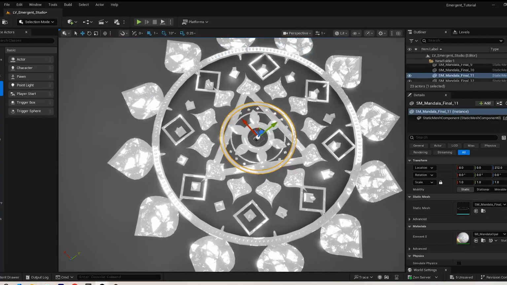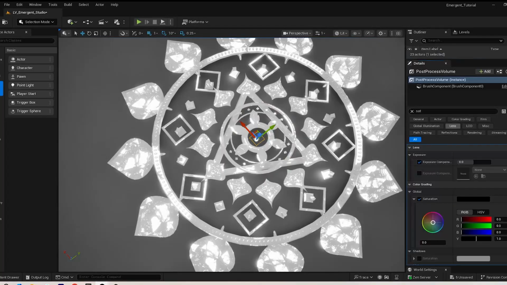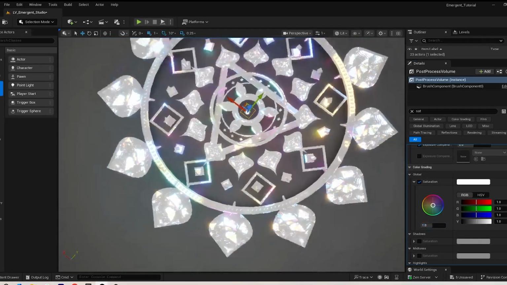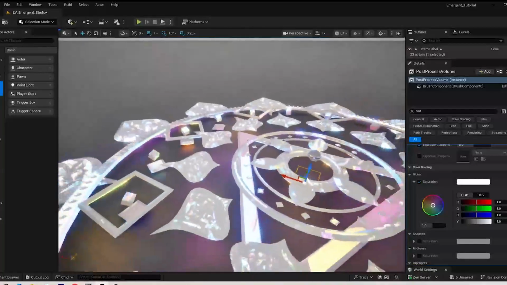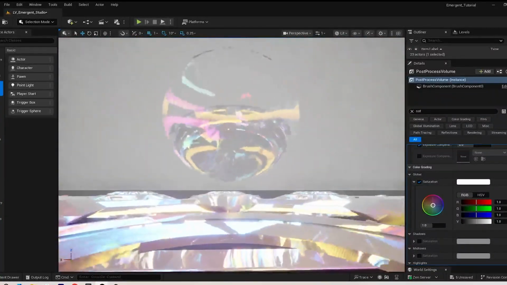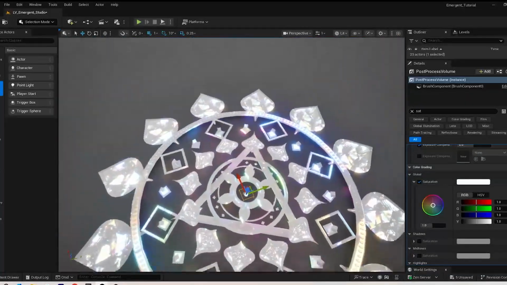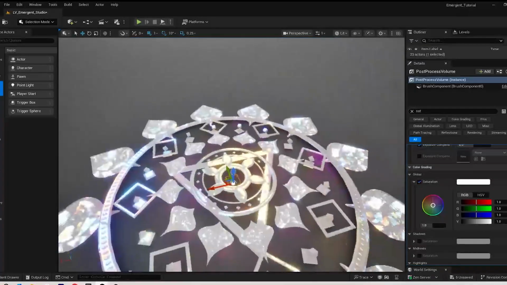And then if you want to see just a glimpse of what this is going to look like in color, go to the post-process volume, type in saturation, and just turn that up to where it was, at 1. And you can see what this is going to look like. We've got it white, it's looking holy, and we'll continue to adjust that more. And you can actually see that this glass looks more like glass now. It has more to reflect, and that is more the effect that we are going for. And yeah, it's coming along.